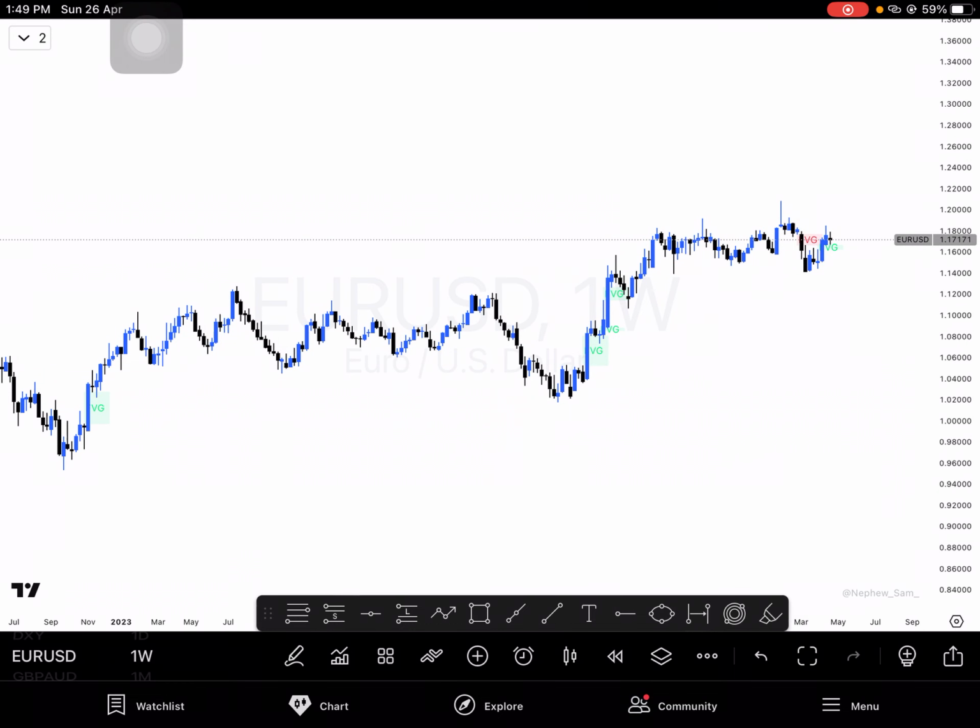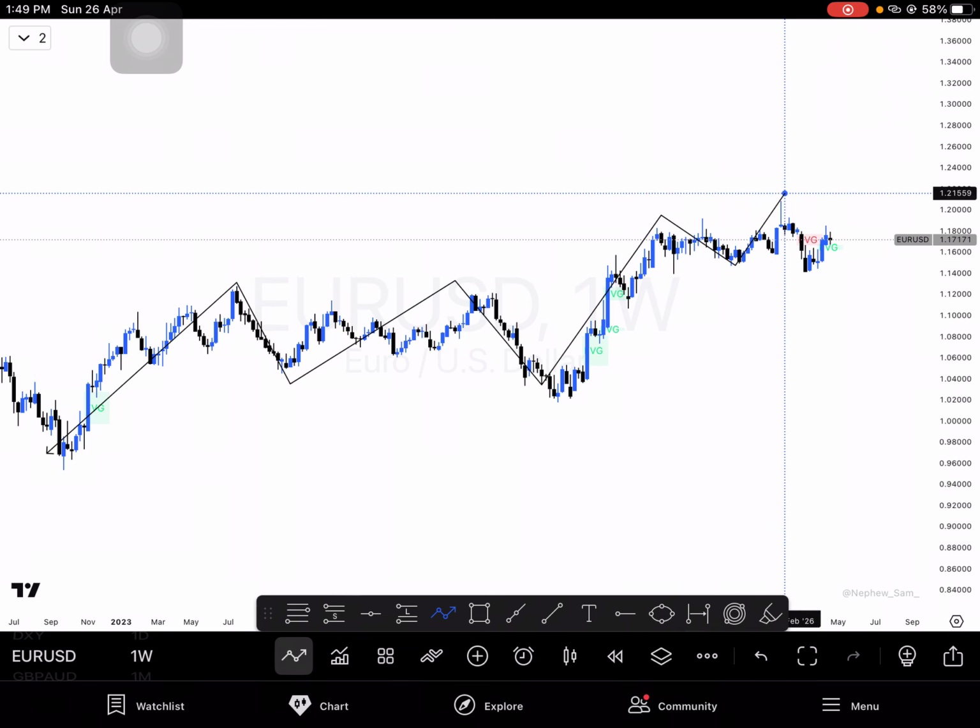So we come on the weekly time frame. What are you seeing? You are not seeing a downtrend, but you are seeing an uptrend. Market giving higher highs, higher lows, higher highs, higher lows, higher highs, higher lows, right? We are seeing an uptrend on the weekly time frame, right? And this is a low, but look at what happened here.